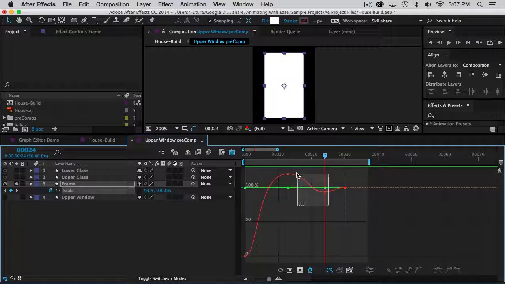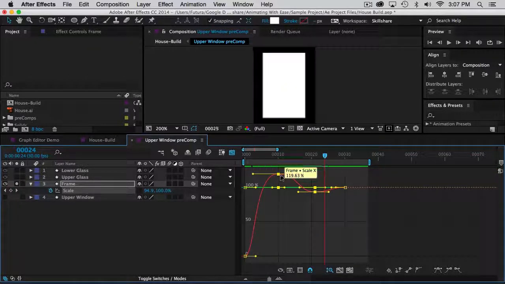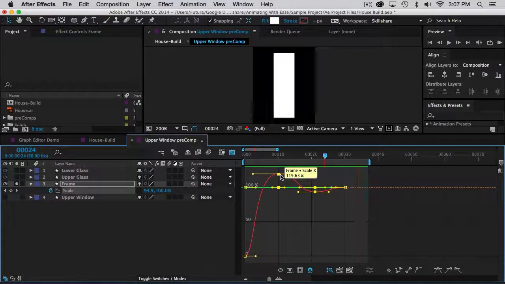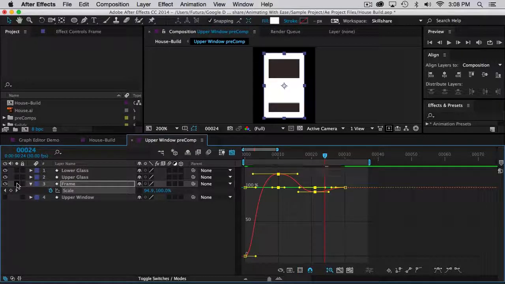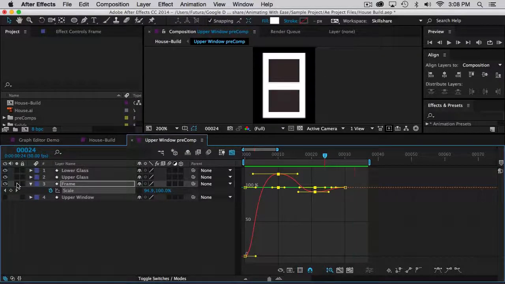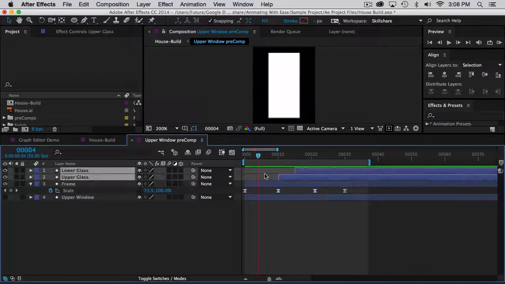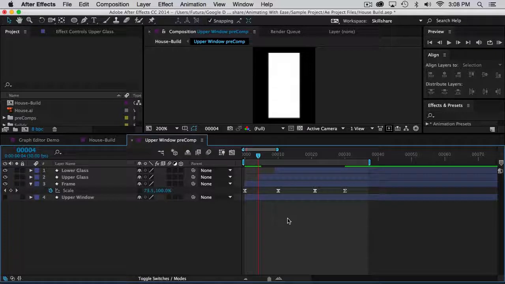I'm going to go ahead and select these two keyframes and then move them backwards a little bit in time so they happen a little bit quicker. And this kind of gives the layer just some elasticity, so you can give your objects a distinct feel visually using this technique. I like the way that that looks, so I'll unsolo this layer and then preview the animation again. Now if I switch back out of my graph editor, I can move these second two layers back in time to right about here so the whole thing happens quicker.